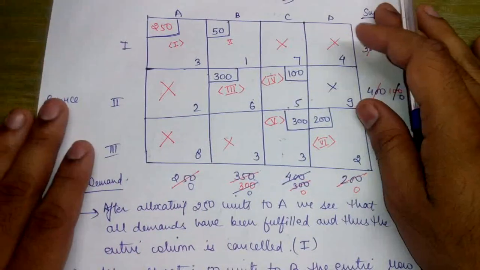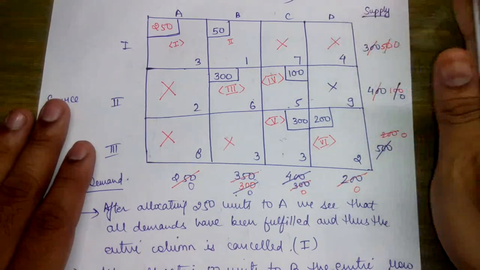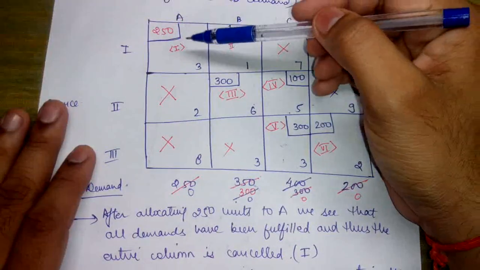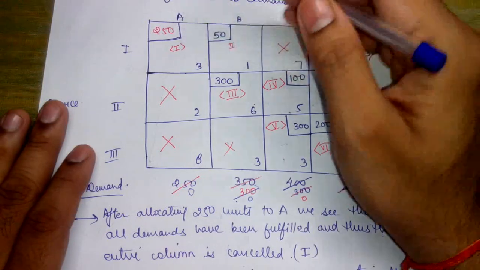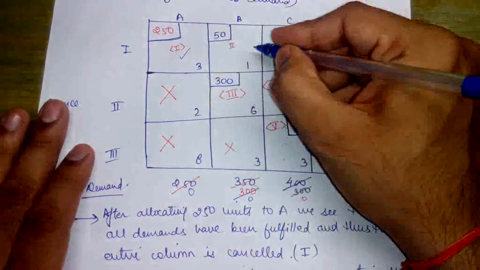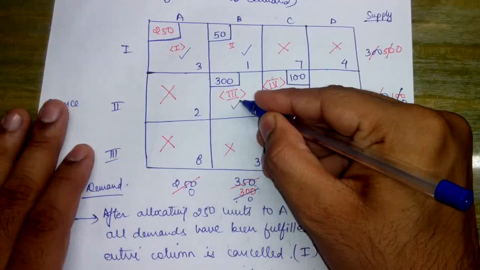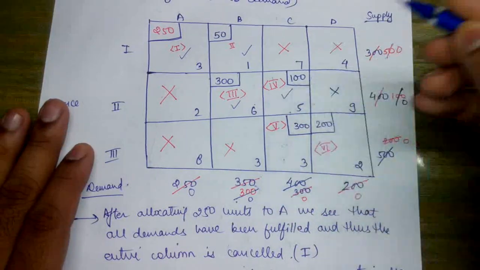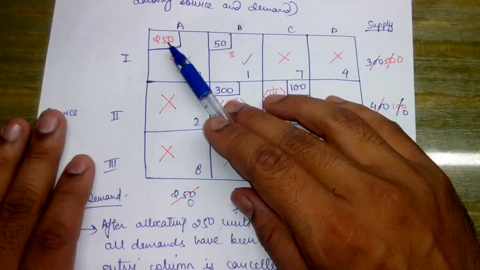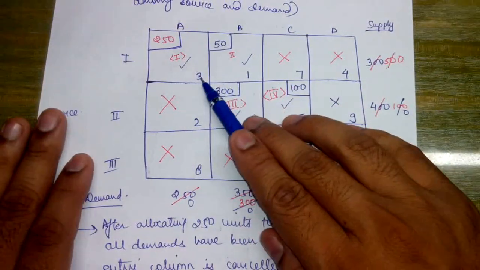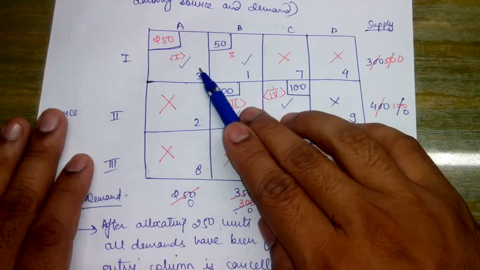Now we will find out the total cost of allocation. So how will we find out? We will concentrate our attention only on those boxes where we have done the allocation. That is this box, this, here, here and here. So what we will do is, we will multiply the box number along with the cost which is associated with that element.